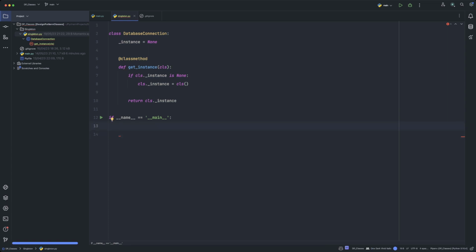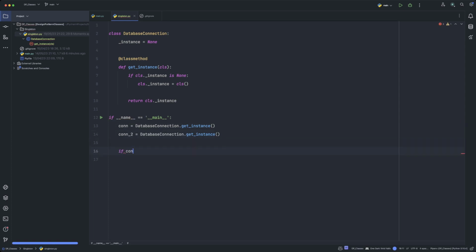All right. In this case, we have connection = DatabaseConnection.get_instance(), and we can create connection2 = DatabaseConnection.get_instance(). And we expect that connection and connection2 are the same exact instance.